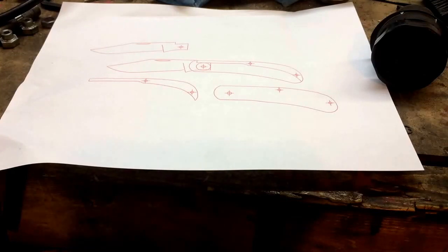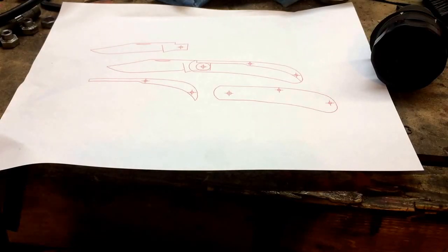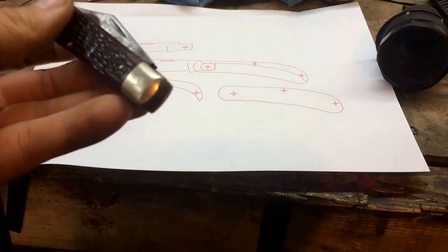And probably the first thing that any of you who will be making a slip joint will want to figure out is what kind of slip joint you are going to make. Obviously there's dozens, if not hundreds, of patterns out there to choose from in all different shapes and sizes, and it can be pretty daunting even just trying to figure out what kind of pattern you want to start with. I'm not going to say that one pattern is necessarily easier or harder than another, but I will recommend, if you're starting out, to go with a single blade pattern. Even if you like a trapper style knife, like a two-bladed trapper, pick just one of the blades and go with that. I know on my workbench here I've got a small swell-end jack made by Case. It's actually got two blades in it.